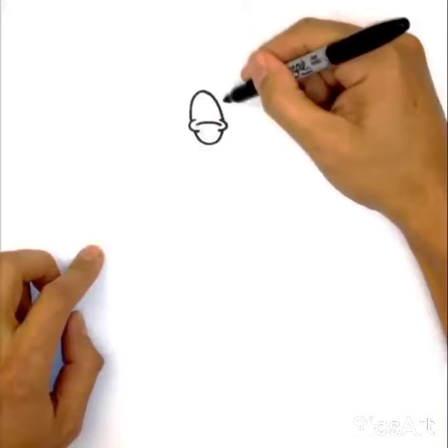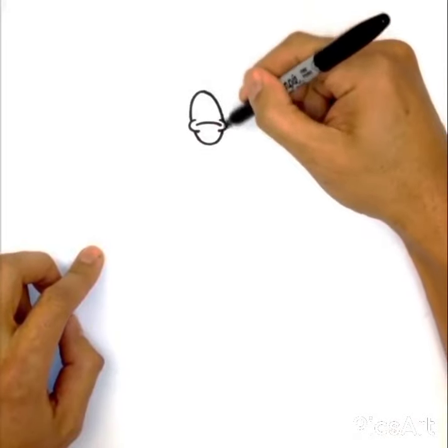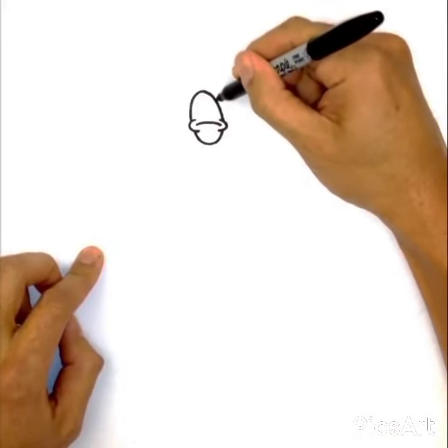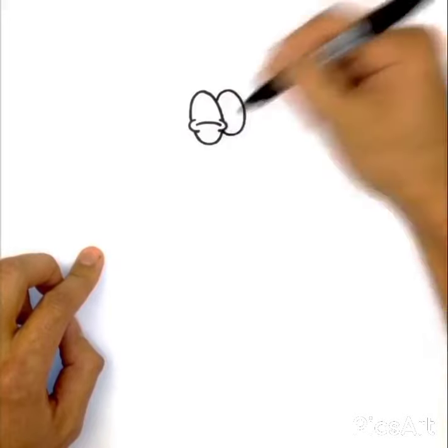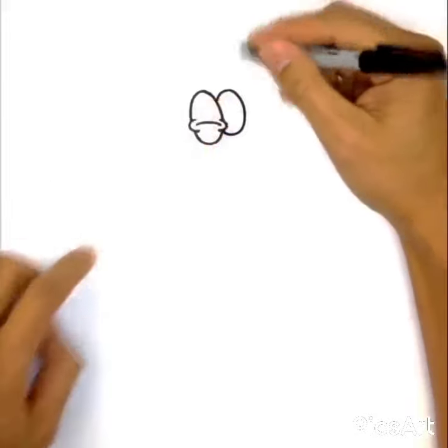Let's draw the right eye. So we're going to draw a little oval tucked in behind this side of the eye. Starting from the top here, we're going to curve up, come down, and then pull this in behind the front eye. Now let's draw the iris and pupil.